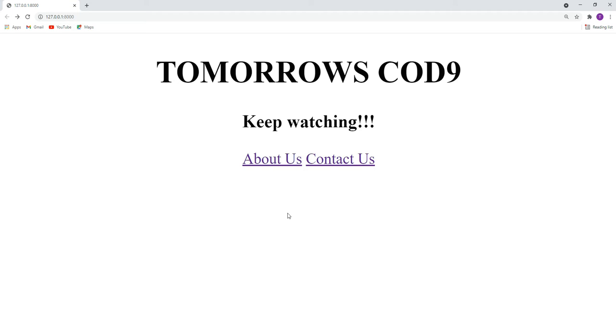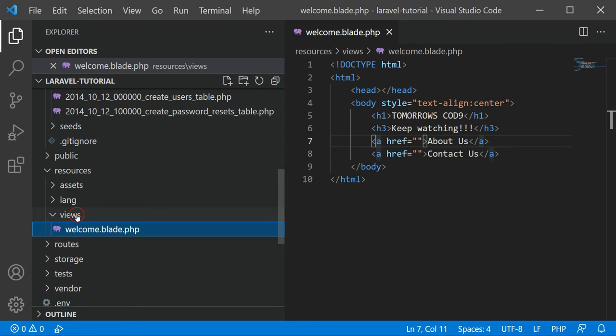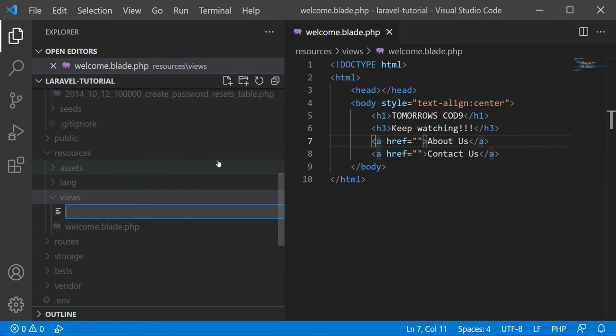So let's say we want to have another page for about and another page for contact us. What we do is navigate to the views folder and then create a blade, or a page as you know it. You're going to have one called about, and the extension for this will be blade.php.